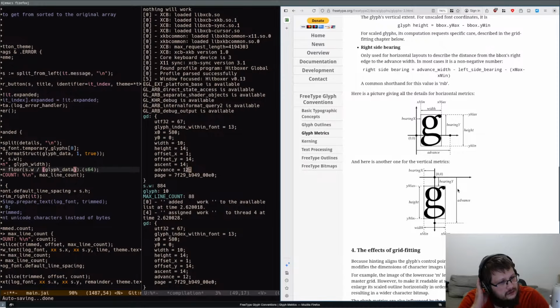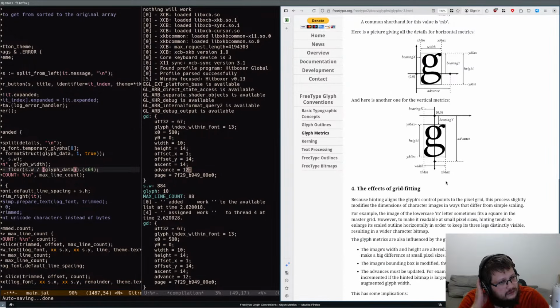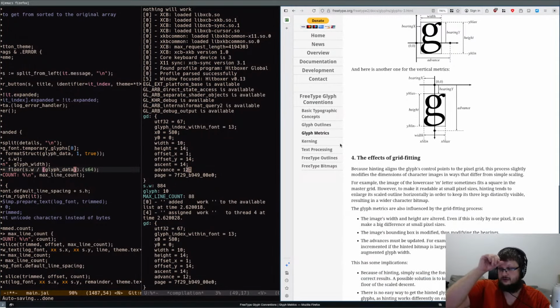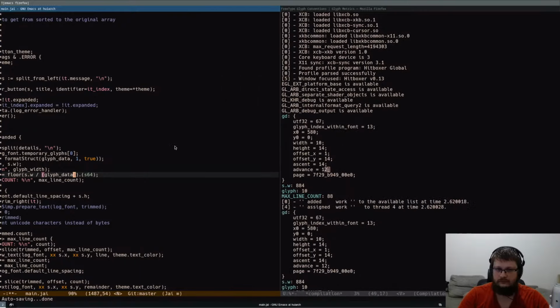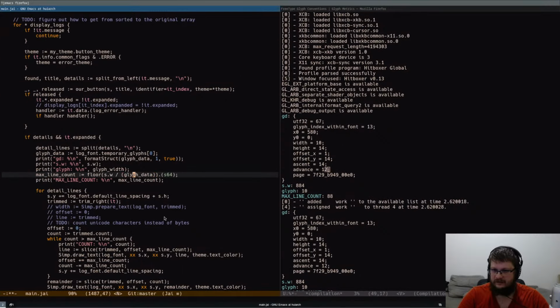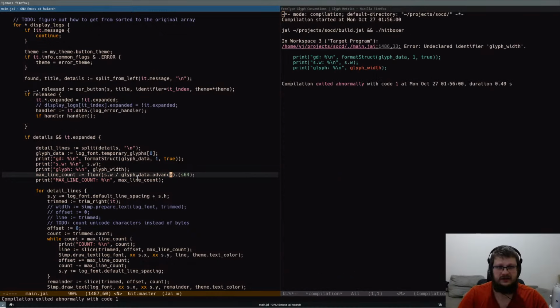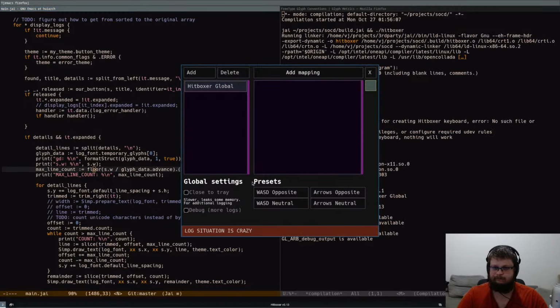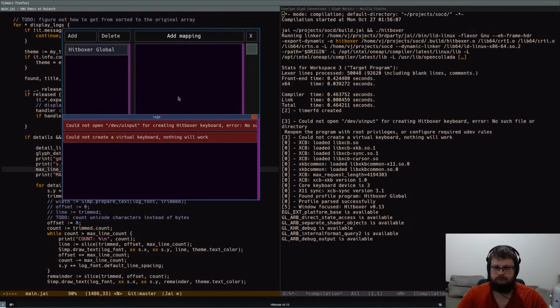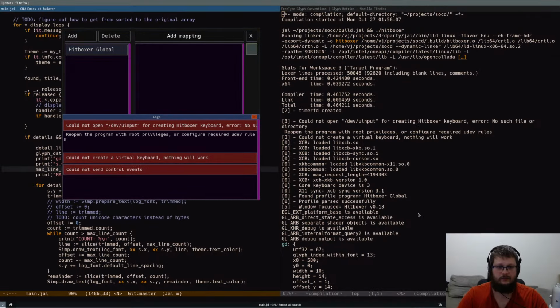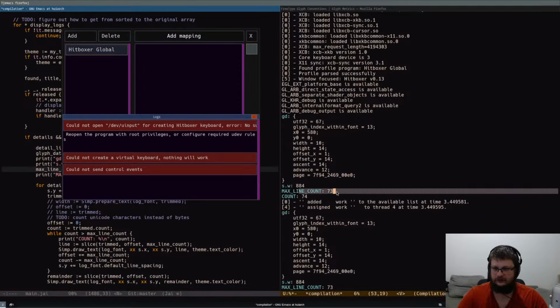Yeah, I need to use advance. So glyph data dot advance. And now this should be, where's glyph width? And now max line count is 73.